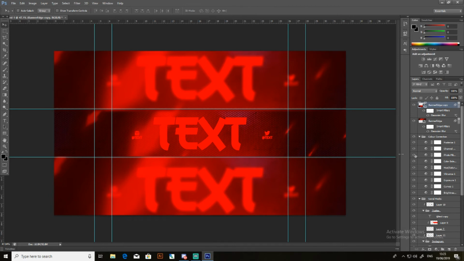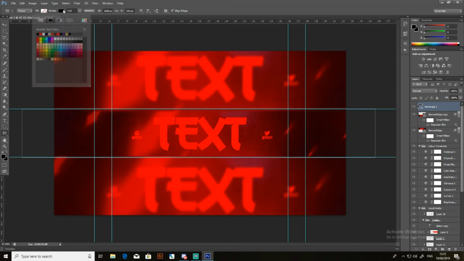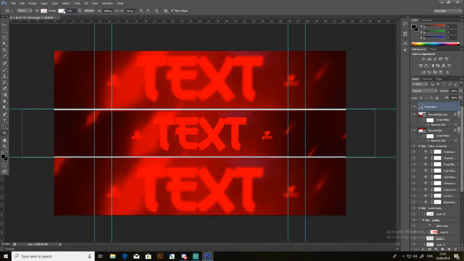So now what we want to do is grab the rectangle tool and snap it there. It should automatically snap, just drag it as close as you can. We're going to go to the fill, turn that to no fill, and put the stroke to white. And you want to put it on about 3 pixels or 3 pt. That looks a bit too big, so I'm going to change that to about 2. That looks about right. Maybe try 1 if you wanted to, but make sure it's also centered between these 2 lines. So that works well.